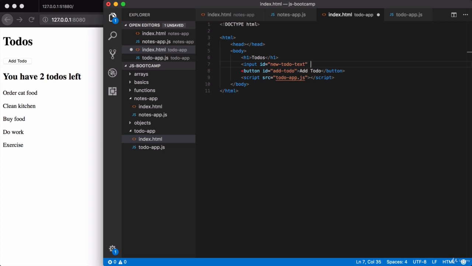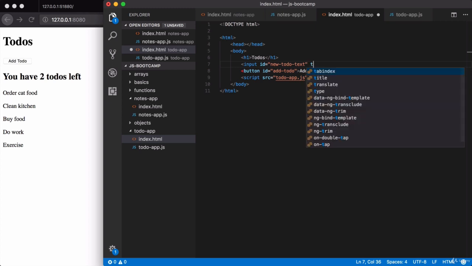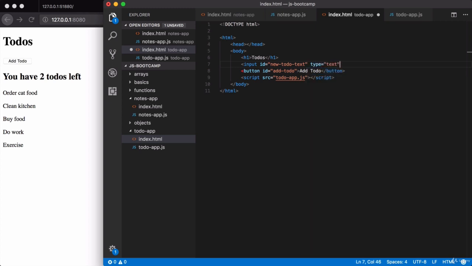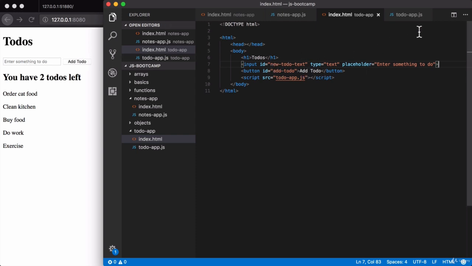We know by default we are going to have a type set equal to text, but I'm going to explicitly set it for clarity's sake, and I'll also set a placeholder. Placeholder, enter something to do. Excellent. Now we're going to close off the tag, and remember, input is an empty element. It does not take a closing tag. We set it up just like this. This is step one. We should see the input field being correctly rendered over here. Enter something to do. We have our button just to the right. Now we're going to wire things up to actually print the text as it changes.